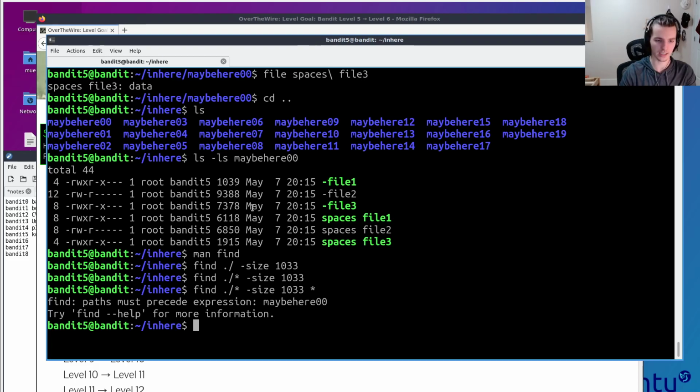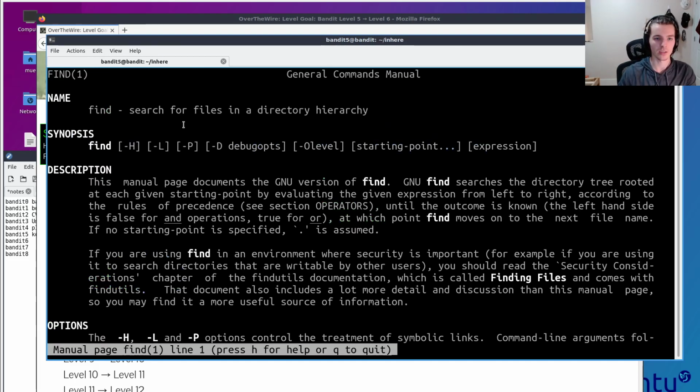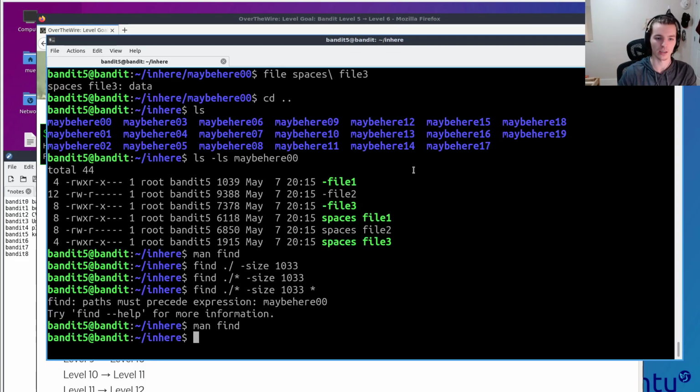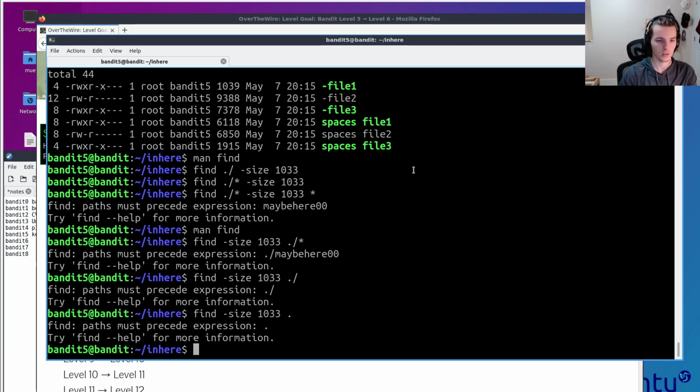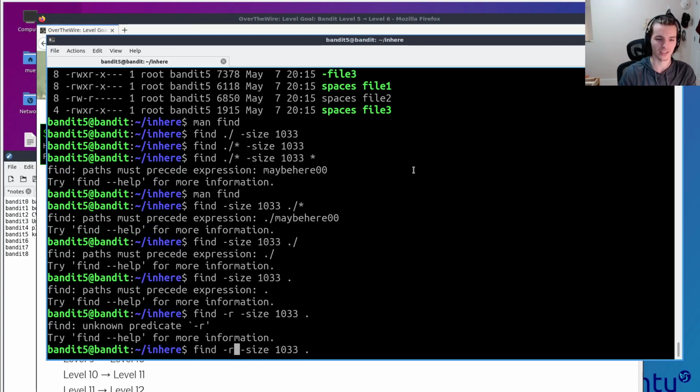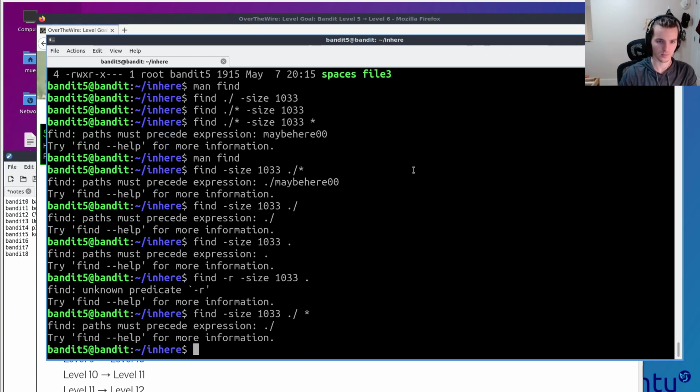Okay, wait. I need to get the usage for find real quick because it's been a minute. So it takes options and then starting point and then the expression. Okay, so let's do size, and then let's do dot slash. Maybe dash r for recursive. Wait, okay, so dash r isn't a thing. Paths must precede expression. So it wants a path first.